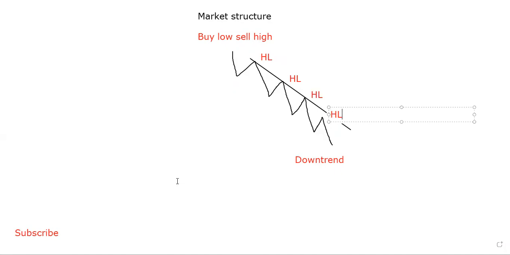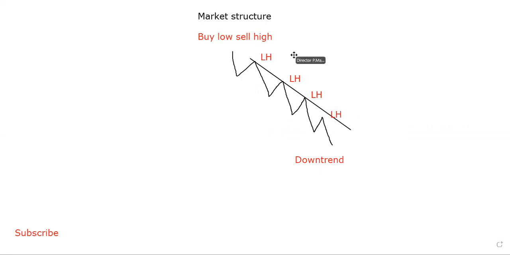So what do you do with your lower highs? You sell your lower highs. As long as it's a high on the downtrend, it has to be sold. So immediately when you see the market trending to the downside, all you need to do is look for selling opportunities. Right here, I'm showing you the market trending to the downside, showing us opportunities to sell.